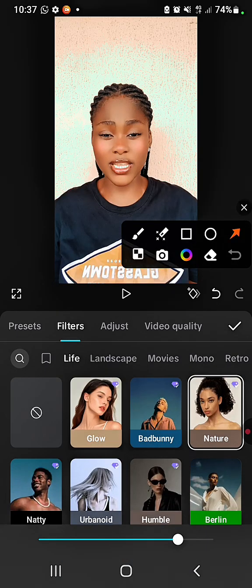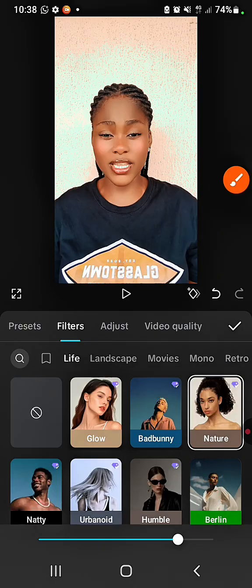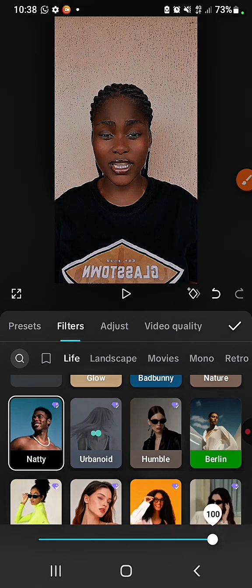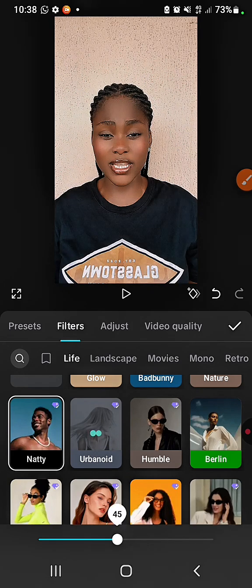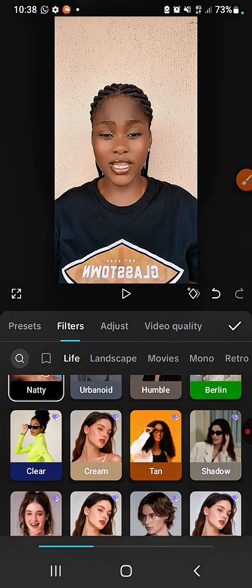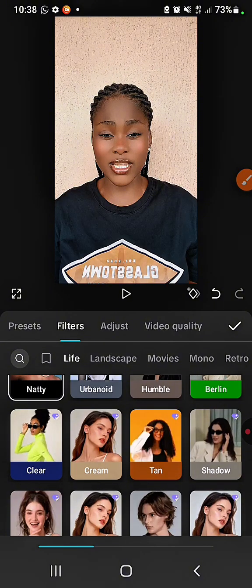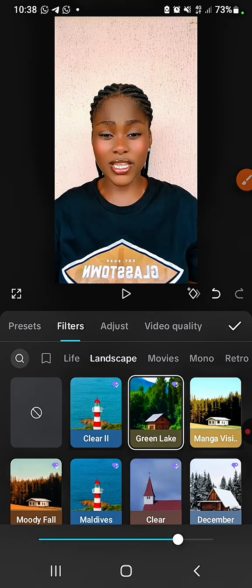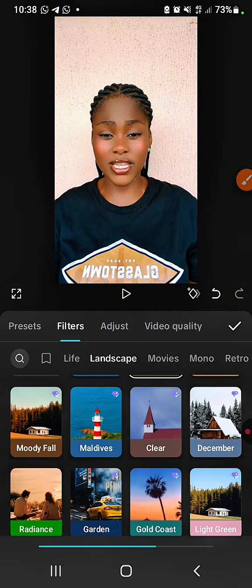Anyone you click on right now, you will see it. Have you seen this video has changed because I picked natural, and this slider is used to increase or decrease how strongly it shows. If I increase it now, see what will happen. If I decrease it, see what will happen. If I click this one, nothing, have you seen it? This is what the video will look like. But I don't really prefer using filters though. I can go over to landscape. You will see other options there about the landscape. You see so many things about landscape.